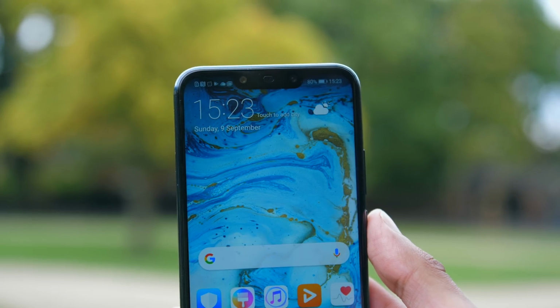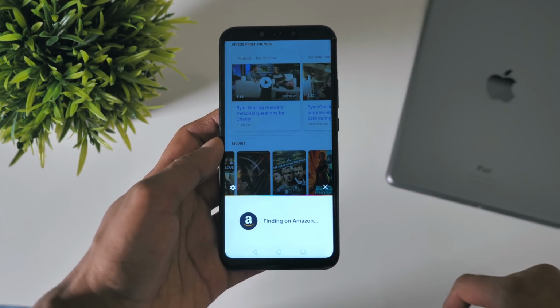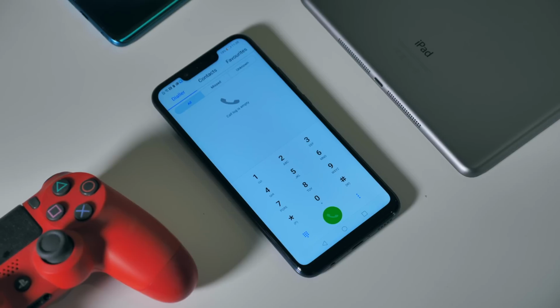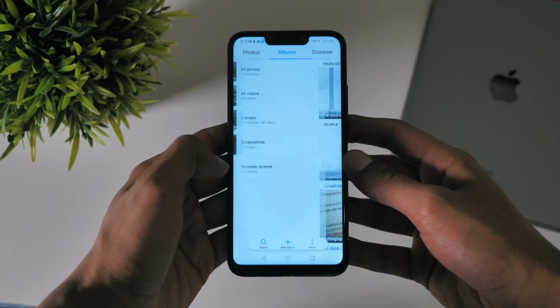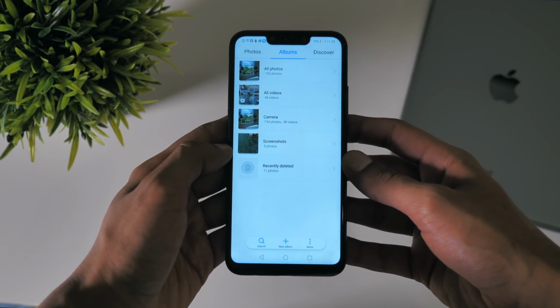As Huawei has continued their persistence in artificial intelligence, I've been noticing more and more AI features cropping up on Huawei phones. The Mate 20 Lite has Shopping Assistant, which can identify items and give you a purchase link. AI noise cancellation, which listens out for persistent background noise on calls and removes it. And AI Smart Gallery, which sorts photos based on their characteristics, not just the date taken.